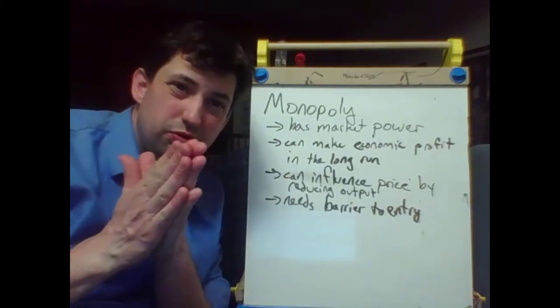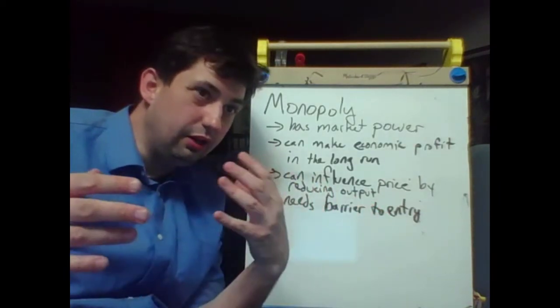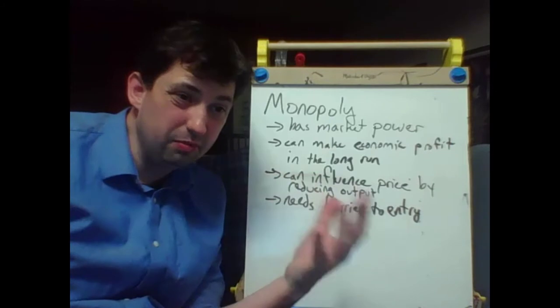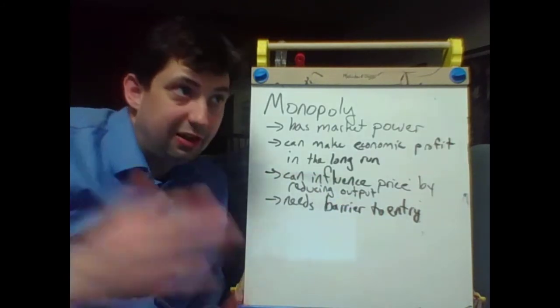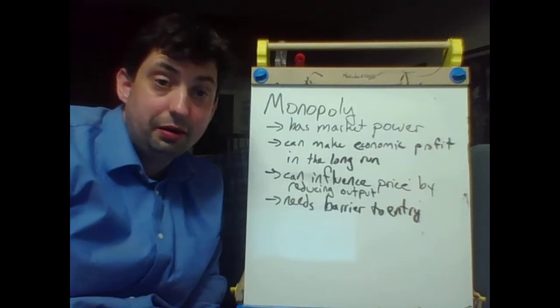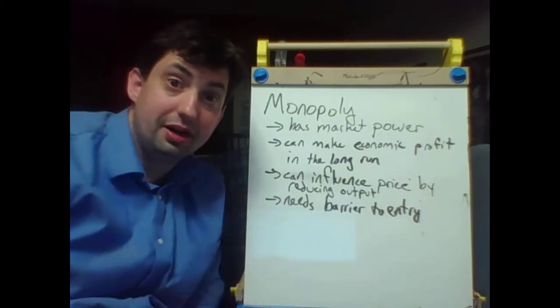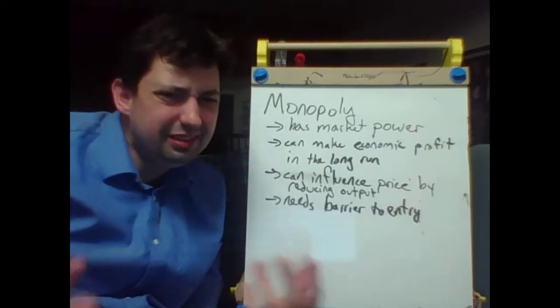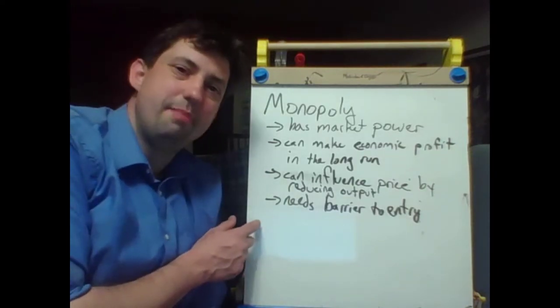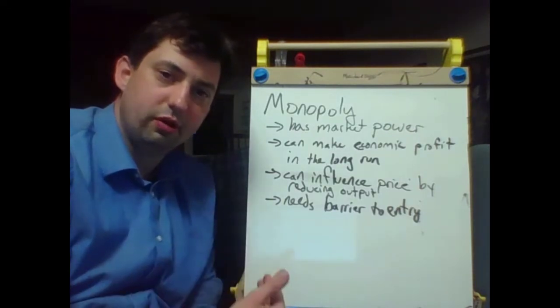And we don't want to get too hung up on labels and categories. There's really a spectrum. At some basic level, as we'll discuss, all companies have some kind of market power. They all have some sort of influence. Lots of fast food restaurants make hamburgers. Only McDonald's can make a Big Mac. By law, only McDonald's can make a Big Mac because it's a copyrighted item. Is that a big deal? Well, probably not, but there is that monopoly power there. There is that barrier to entry, and that barrier to entry gives the incumbent companies some sort of influence on the price.